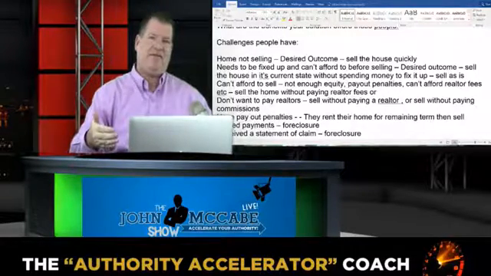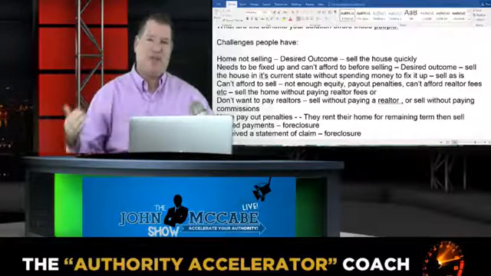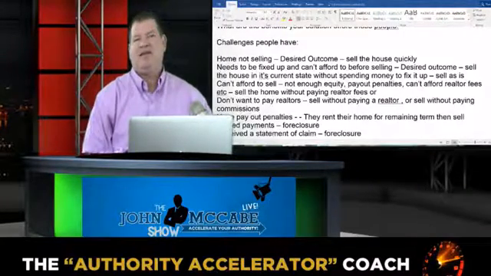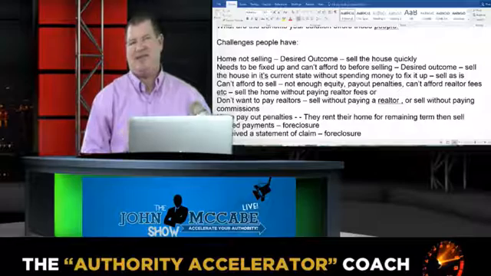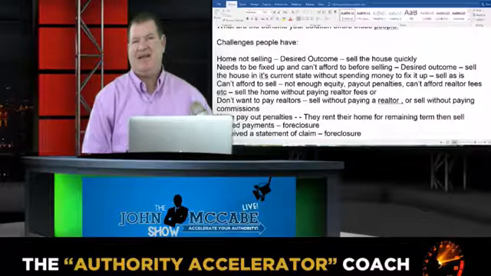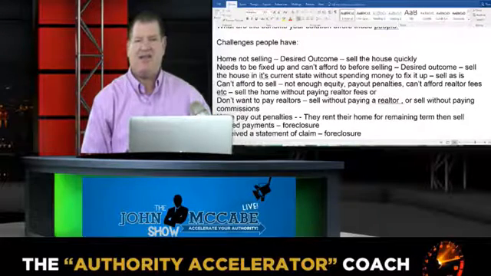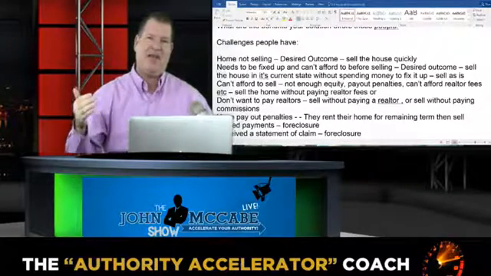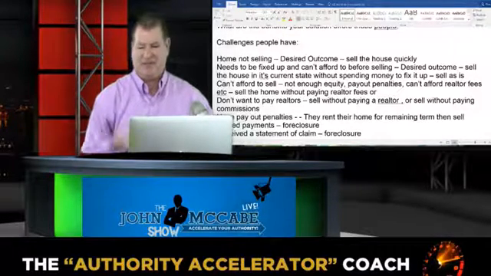So they're going to save tens of thousands of dollars by putting their home in this program, which equates to money in their pocket. So they're going to make more money on the sale of their home. They're going to save on those payout penalties. Depending upon the solution, there may not be any realtor fees involved. Basically, you can show them they're going to make an extra $60,000 on the sale of their home over what they would make if they just sold it today. Things like that. So they're going to make more money working with you. That is one of the biggest benefits to the homeowner.